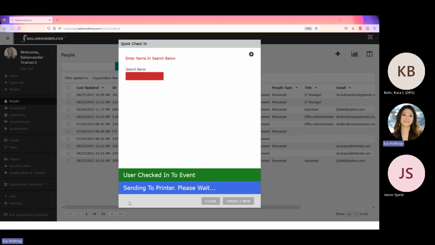Okay, because even if you don't have those other tools, Rapid Tag, the Track app, you still have access to the event side. And again, you really can't use the event side unless you have an event started and a way to check those individuals in. And so in this case, you go to the events, create your event, and then you can use the wizard to check those individuals in. So again, it's a free tool that's available for you. You don't have to use it, but it's there if you wanted to have another way to check individuals in. Okay. Any questions so far on the process and how this could be used?